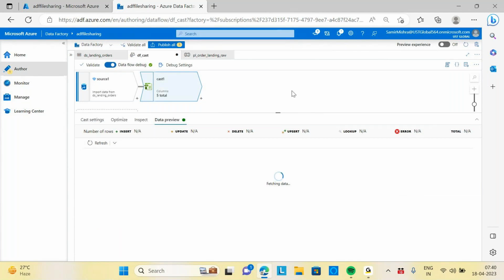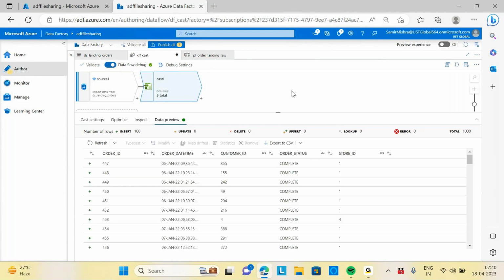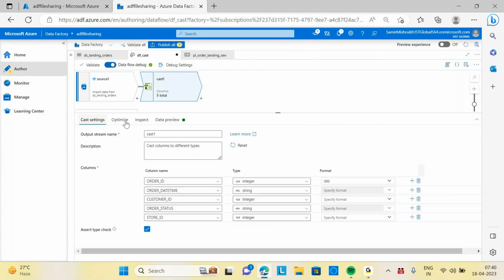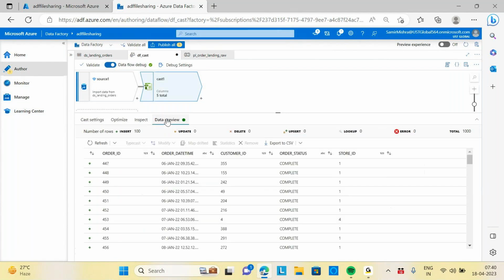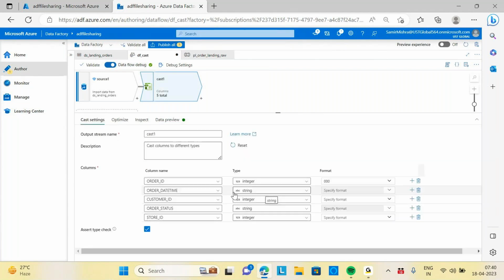At first, whatever I did, let's preview it. So it's basically this one. This I already kept as 0 decimal. I'm not getting anything. Others are integer, everything. Okay. So the problem with this, let's try to understand, is the order date time. If you see the order date time, the figure is something like 6 Jan. So it is a date time field, right? But the data type for this is showing me a string. Correct.